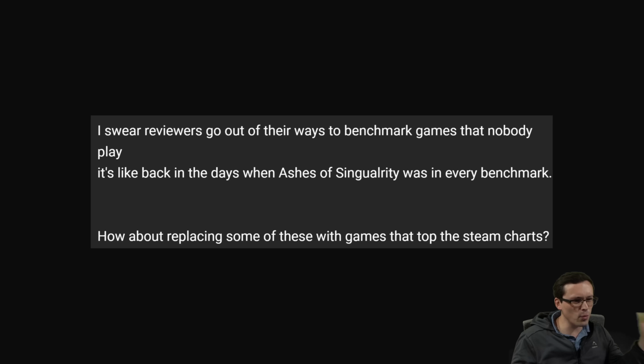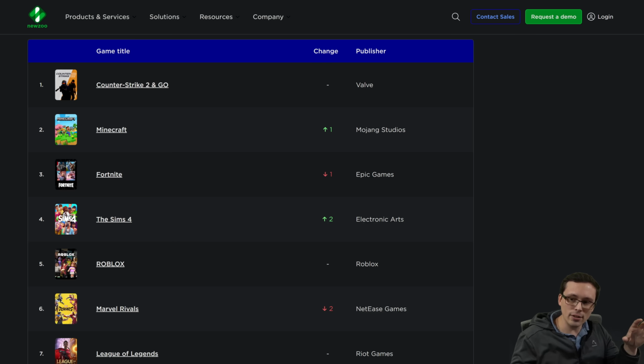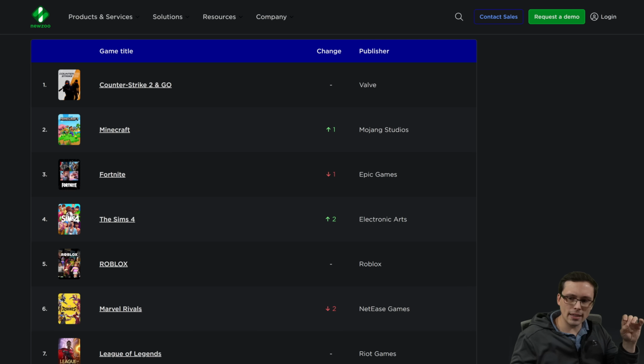So what I'm really getting at with this is, yeah, there was a reason Ashes of the Singularity was being used. It was a DX12 benchmark, and it probably hung on longer than it should have. Should some of the top games be tested? I think they should, so that people understand that they're probably getting hundreds of FPS in these games if you're looking at high-end new graphics cards. But let's dig a little deeper into this: should we just be testing the top games? Because I think that's also a bit of an unfair representation of what people actually care about.